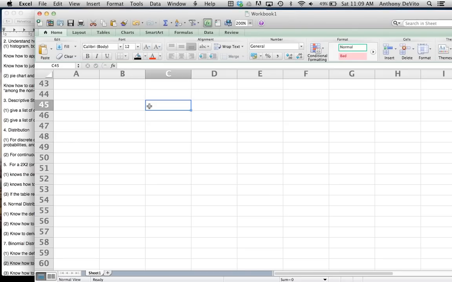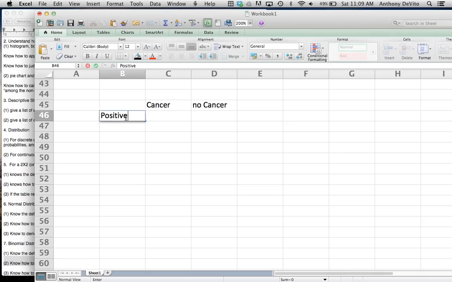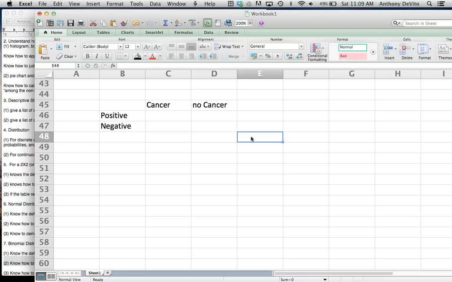Okay, let's do a quick look at diagnostic tests. I'm gonna put in here, let's see, cancer. We're developing a new screening test for cancer. No cancer. Okay, and the test is positive, or the test might be negative. In this study, we examined, say, 1,000 people, and we took a sample of 100 people who had cancer.